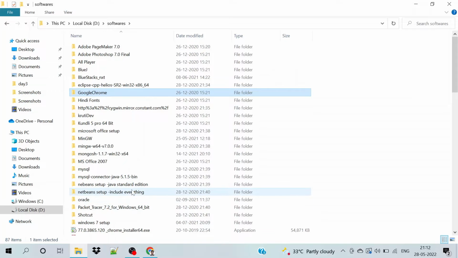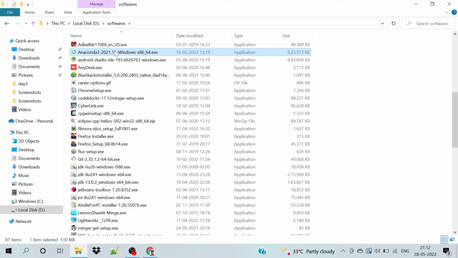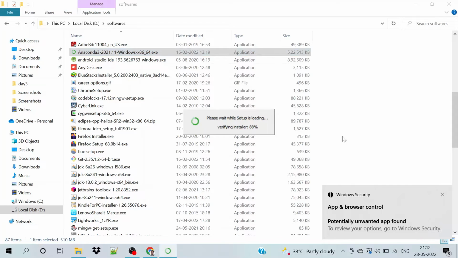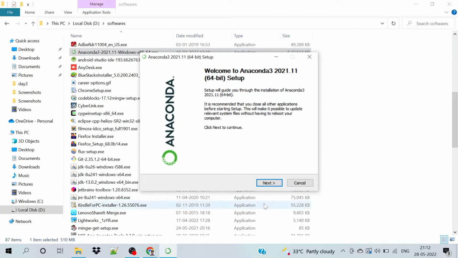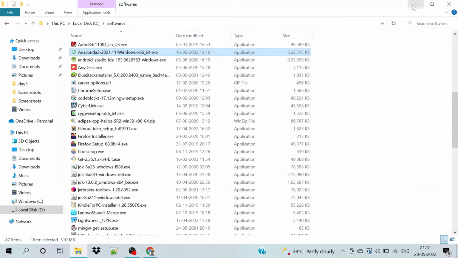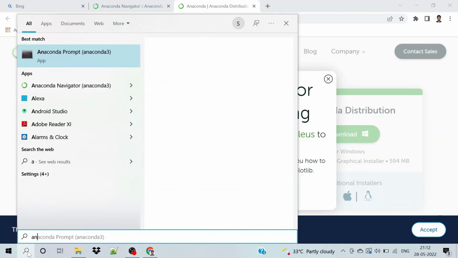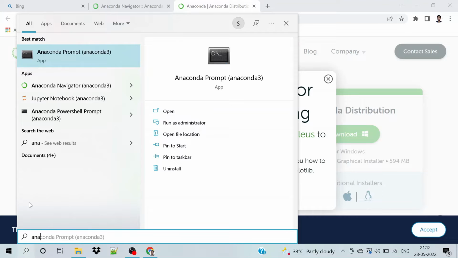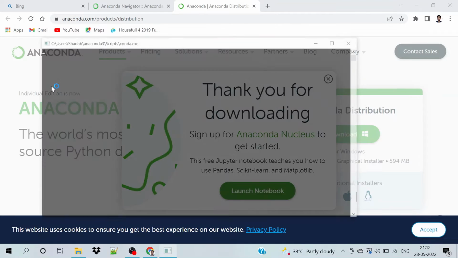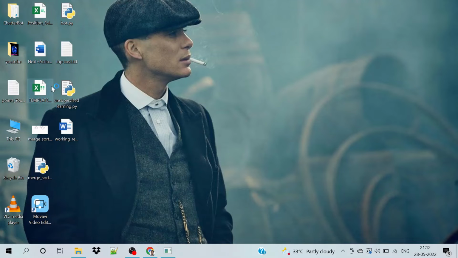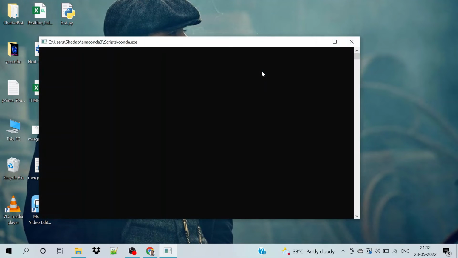Yeah, so here this is the setup file. Just double click on it and the setup will be installed, and you have to just click next and go through the basic installation. I have already installed it, so I'm not going to continue it. After you have installed it, just search here Anaconda, or if you install it, it will automatically launch. Let's go for Anaconda Navigator. Depending upon your speed, if the speed of the system is good, then it will open very quickly.